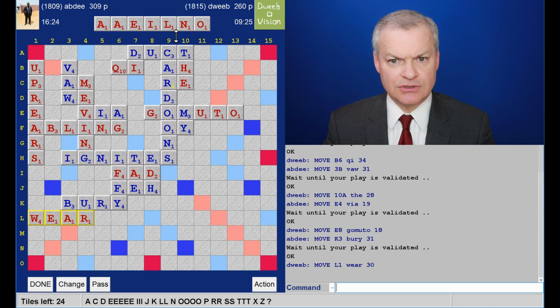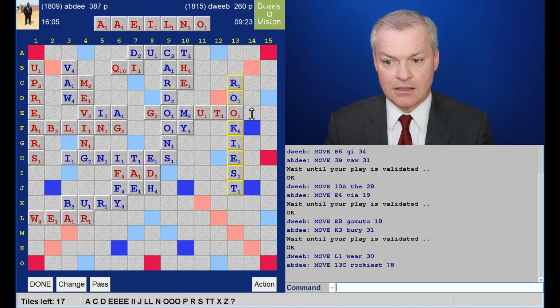I draw vowels. Well, two vowels, two consonants, so it's not a grotesquely unfortunate draw. And maybe I can leave myself a decent rack leave. Look at this, four O's to come. So it'd be good to get rid of the O on my rack. Go Muto takes an S at the end. Okay, opponent does bingo, and now moves into a 120 point lead with just 17 tiles left.